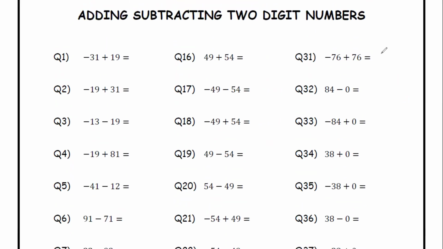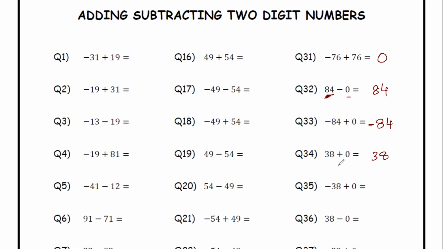This is also 0. This we take the difference. The difference is 84, and we'll take the sign of the bigger number. The bigger number is positive, therefore this is positive 84. We take the difference 84, and the sign of the bigger number is negative, therefore the output will be negative. Here there's no difference; we can add them up or take the difference, however you want, because 0 is neither positive nor negative.